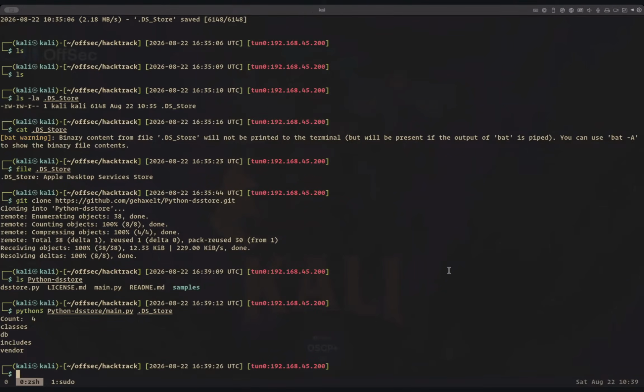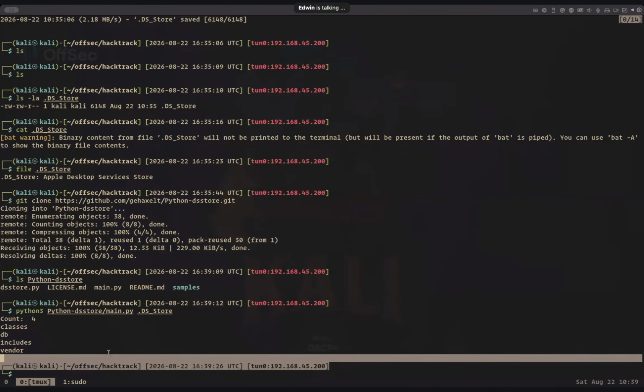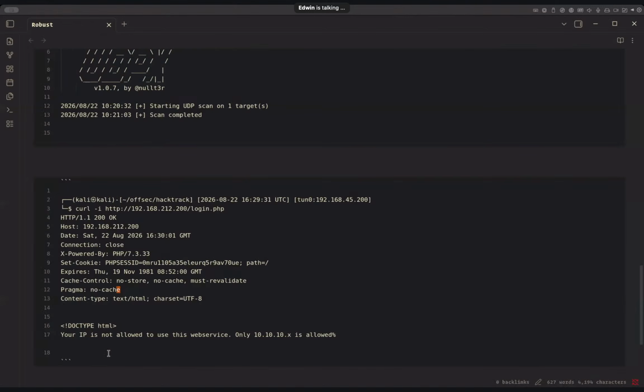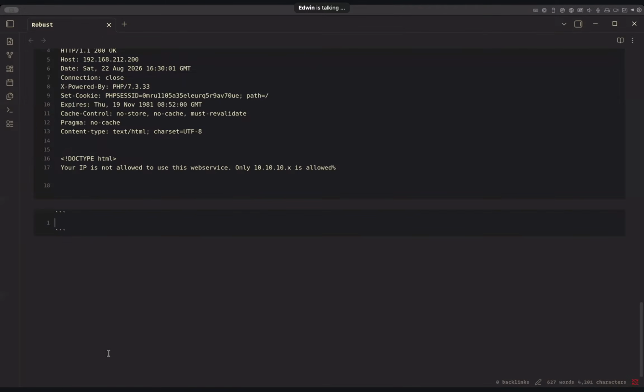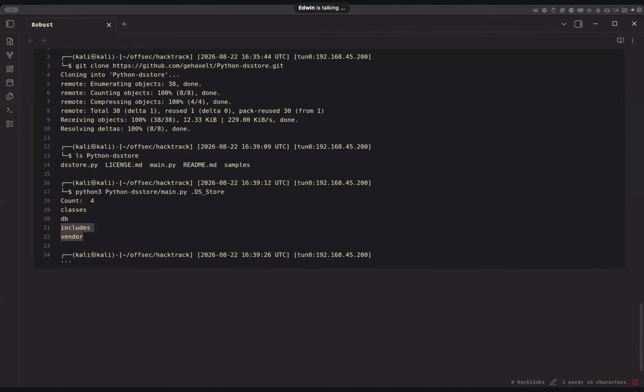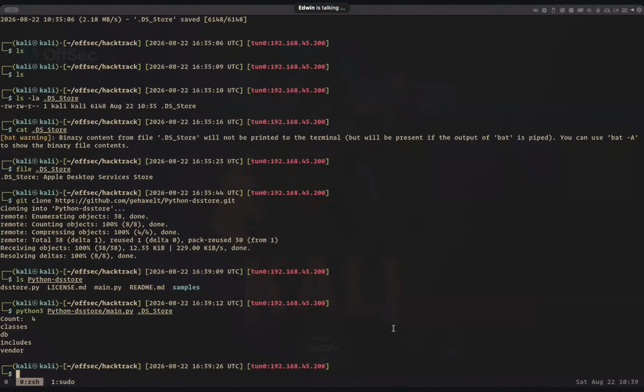Okay, so we get classes, DB, includes, vendor. I want to add this to my notes as a potential entry. We have not confirmed yet whether these get a hit, but they are some candidates. Let's test them, because the number is quite low. We can test them all at once.